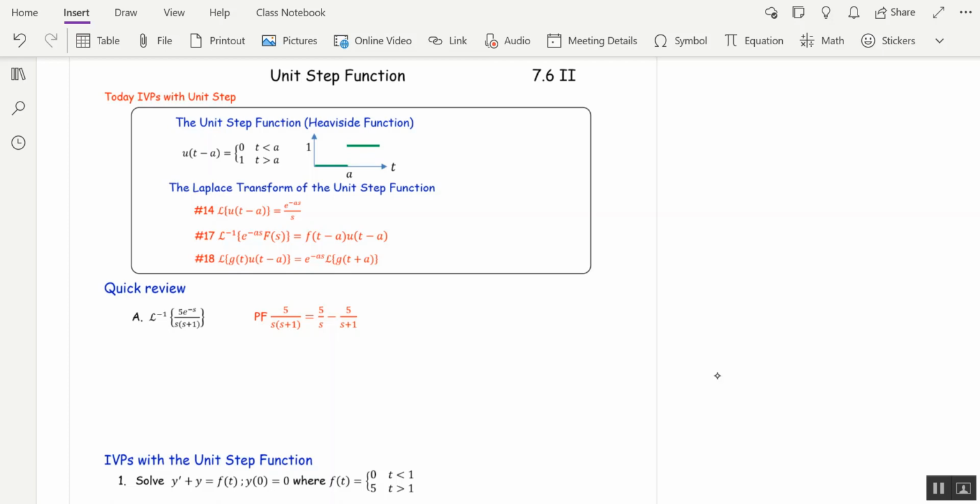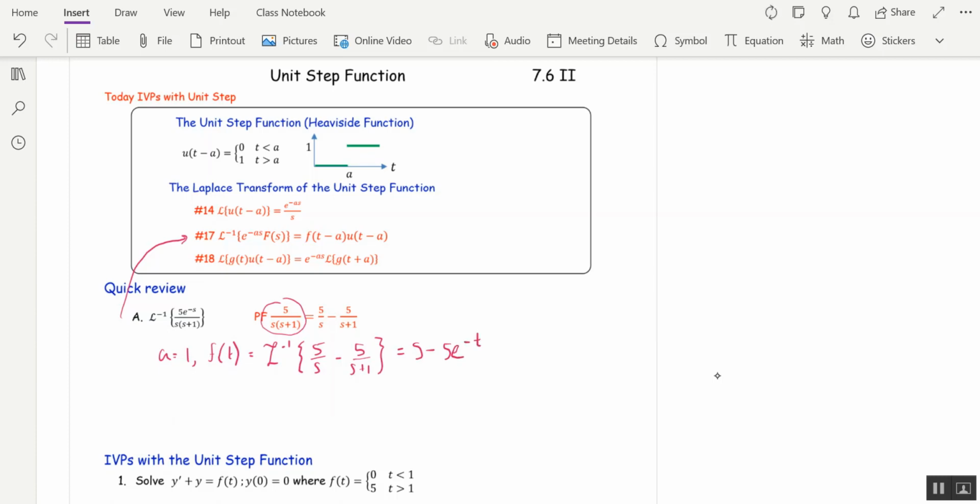On A here, I'm going to use formula 17, which you can see is appropriate, and A is going to be 1, and little f of t is L inverse of the fraction 5 over s times s plus 1. And I did partial fractions on that, so I'm going to write down the partial fraction version. 5 over s, I know those 5s look like s's, minus 5 over s plus 1. Okay, and that's 5 minus 5e to the negative t. So that's my f of t.